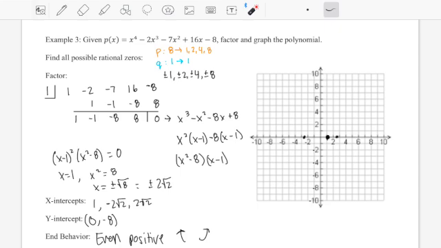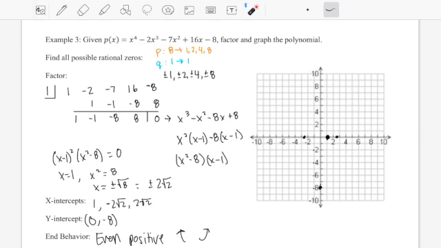So let's start by doing our x-intercepts. Now, I don't know exactly what the square root of 8 is, but I do know that it's just a little bit less than the square root of 9. The square root of 9 is 3. So we've got to be just a little bit less than that. So negative 2 point, I don't know, almost 3. And 2 point, I don't know, almost 3. And then we've got our 0 at 1 still. So we put those on there. Then I'm also going to go ahead and put that y-intercept on there.